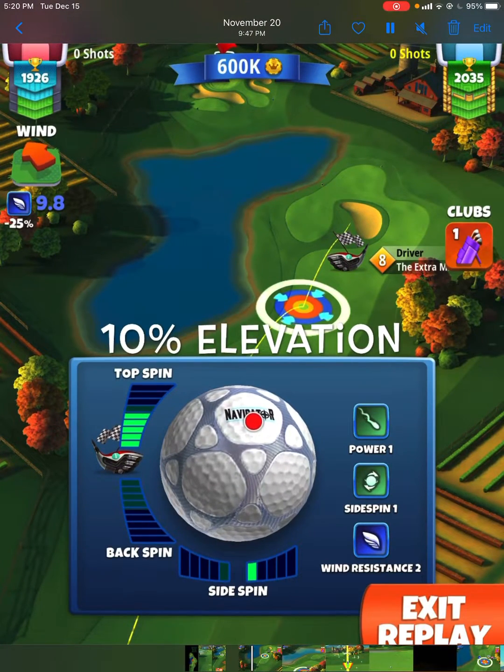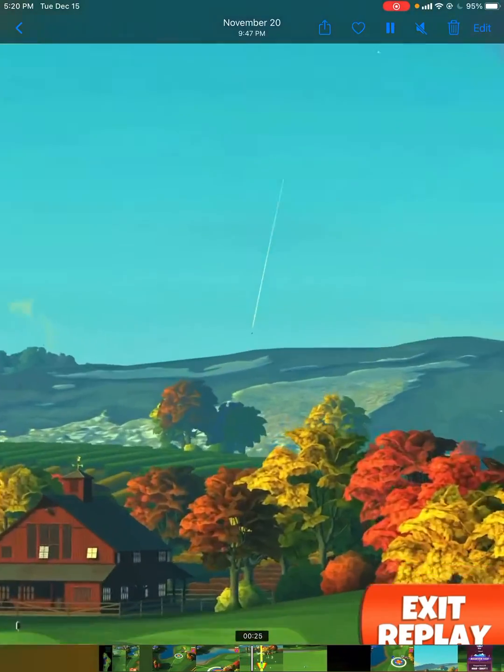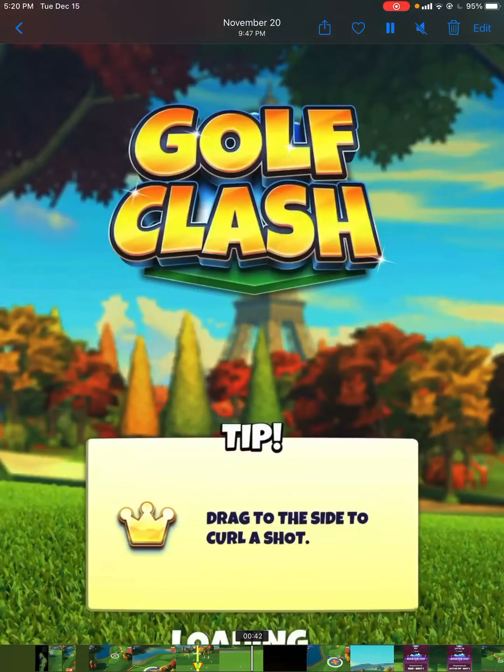So here's a much higher wind angle. Like I said, 10% elevation. Always playing the right-hand side. A little bit of curl. And we land nicely up there. All right.